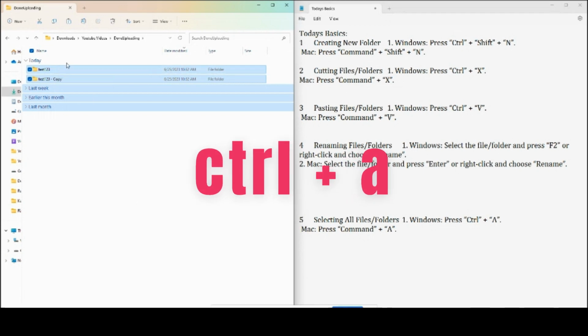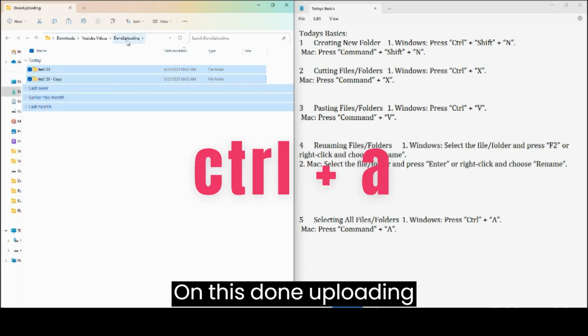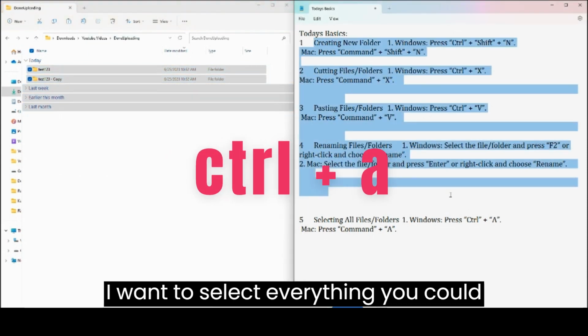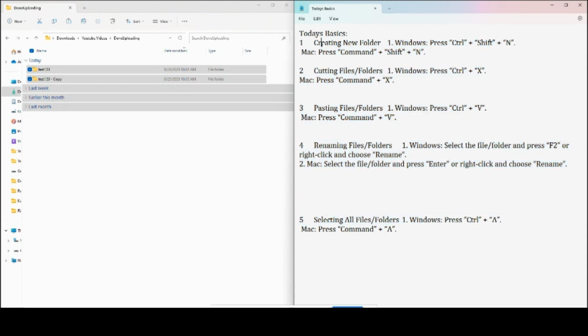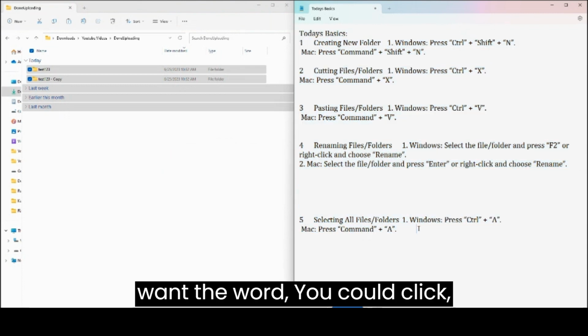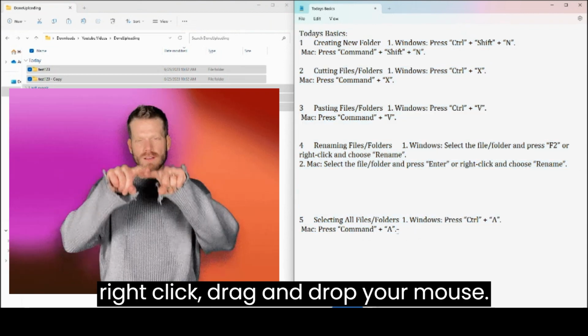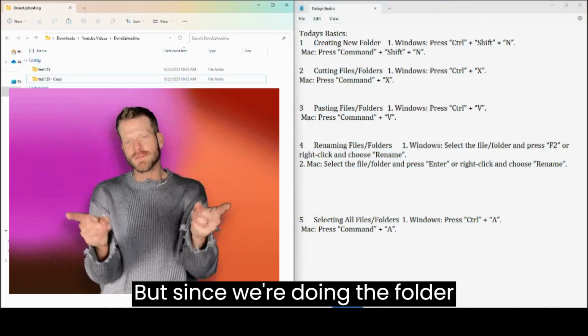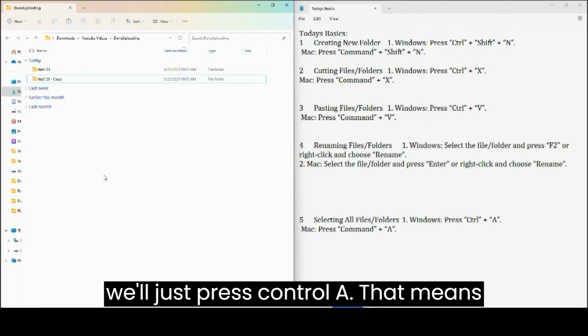Anything, anywhere. Let's say I want to select everything. In a Word document you could click, right click, drag and drop your mouse. But since we're doing the folder selection, we click over here and we just press Control A. That means we're selecting everything.